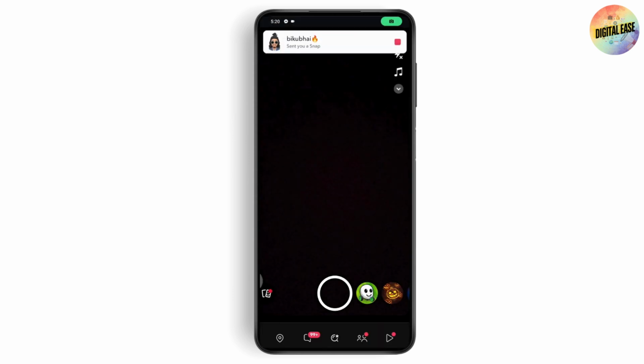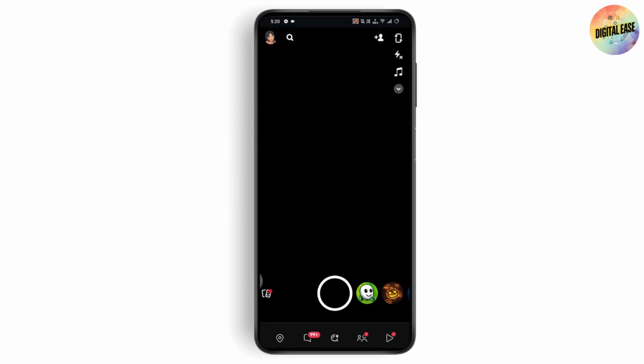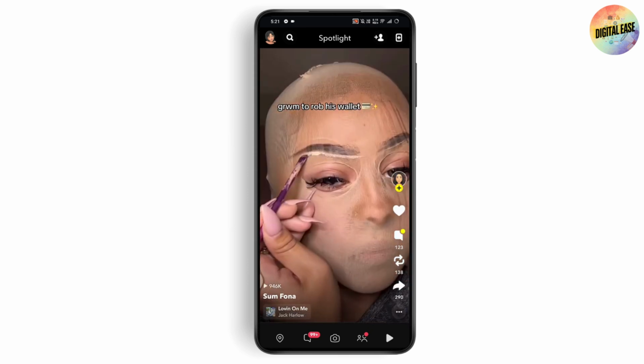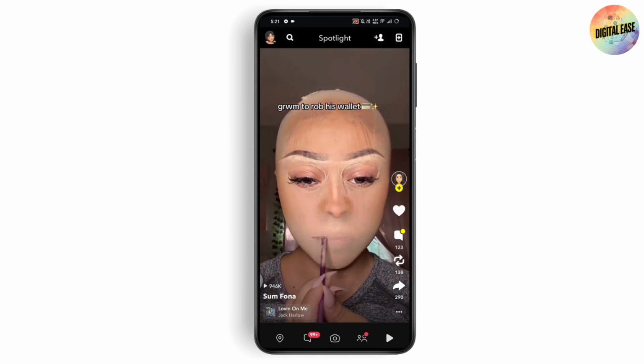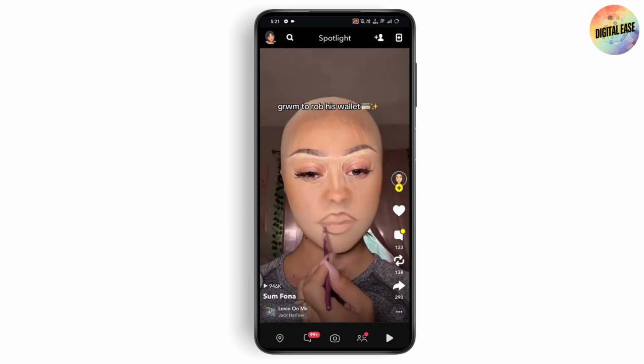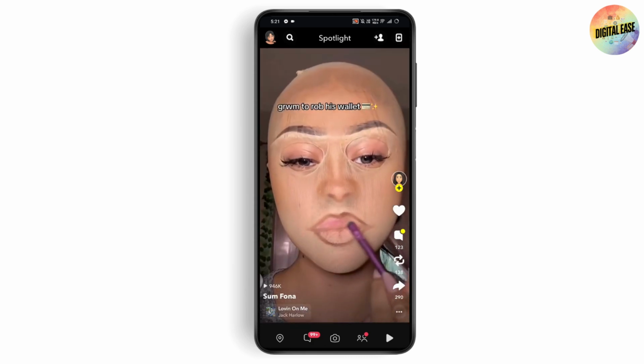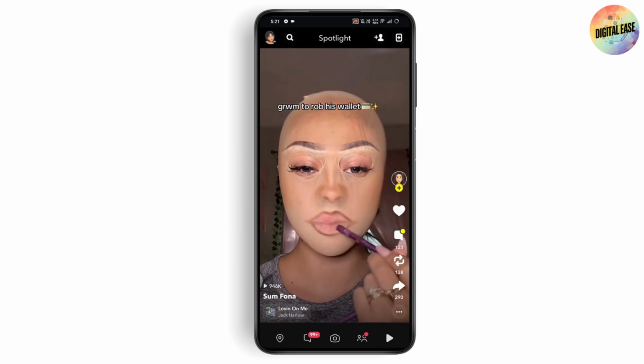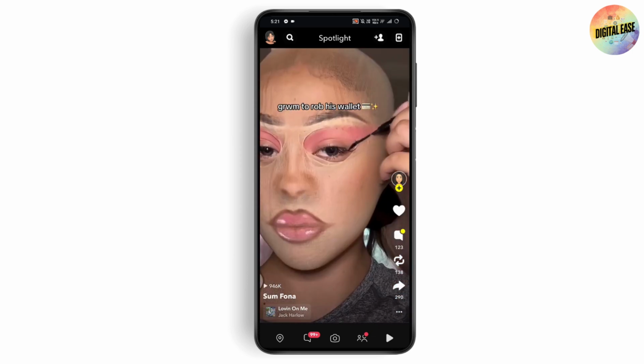And once you've done that, now the next thing you need to do is you just need to simply go with the video shaped icon, which is on the bottom right, and you can go with the camera icon, and you can simply create your spotlight videos, or you just need to simply post spotlight videos, which will just gain a lot of public attendance and you'll get the subscribers fast.